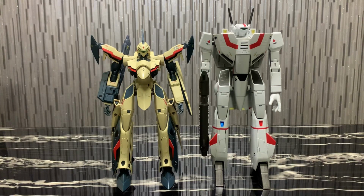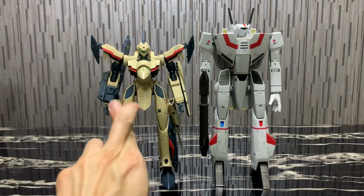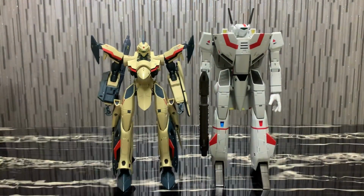So these are my top 3 Macross series, and in terms of Valkyrie, I really like the YF-19 the most. Here's me keeping fingers crossed that Bandai is gonna do a YF-21 and also a VF-11B just to complete the Macross Plus series. But I guess it's gonna take a while for that to happen.